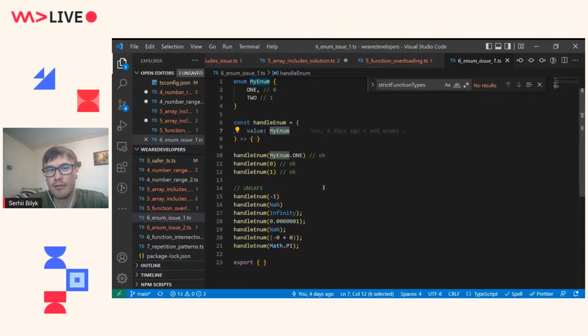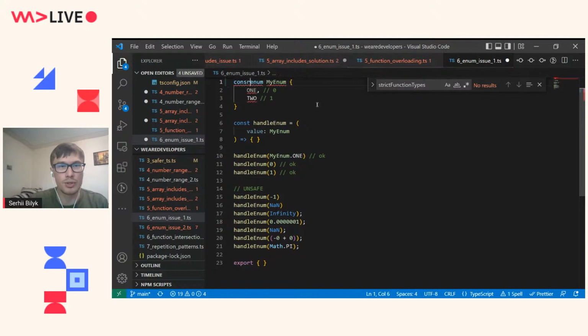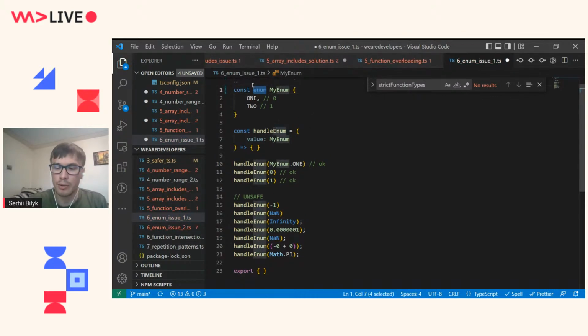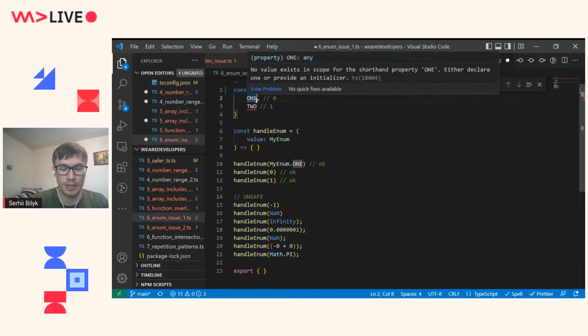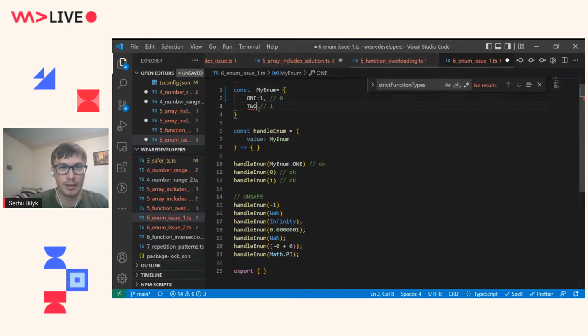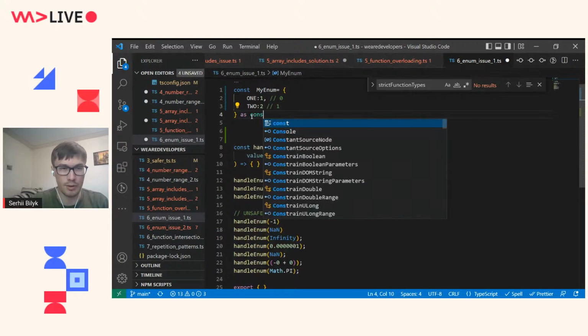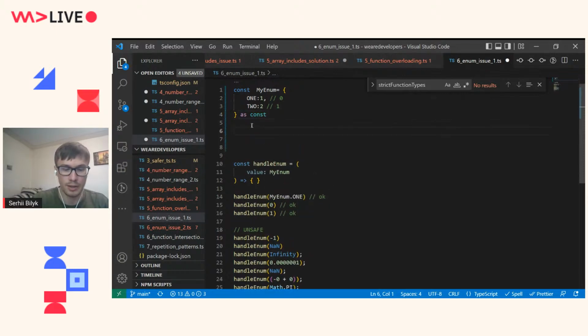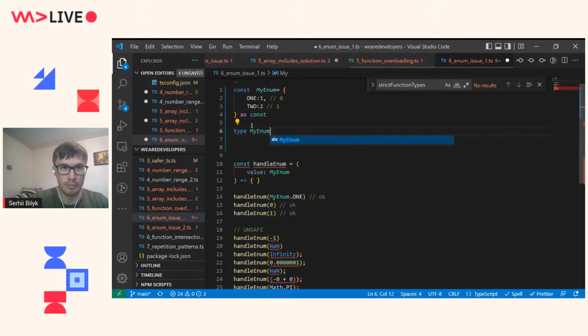It is very unsafe behavior, so I encourage you to at least try to avoid this type of enum. And if you want to use enum, please use, for example, a regular object, const myEnum, provide these values, and then declare it as const, and then you can use just type myEnum.